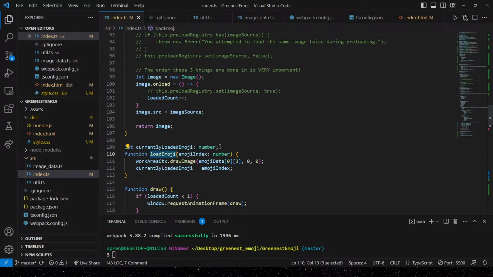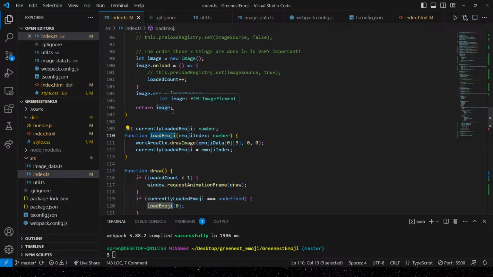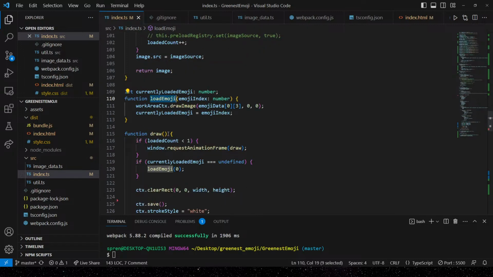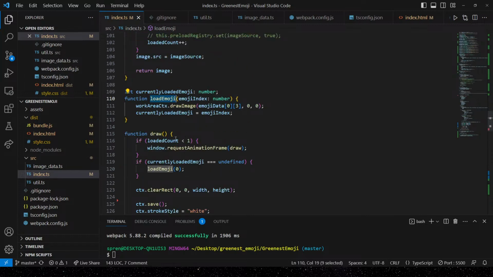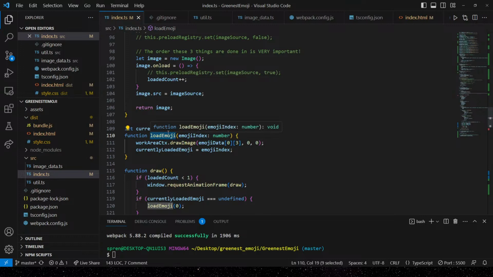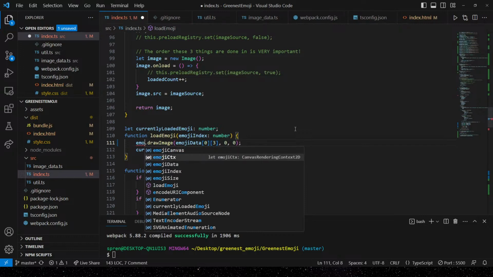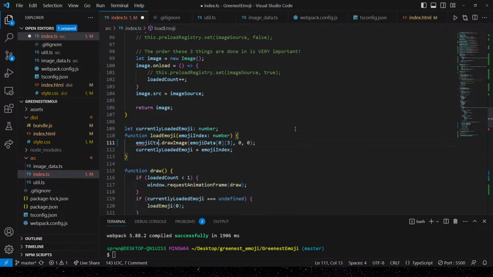Aha, load emoji. So what I should do, where do I call this? Oh, okay. That's where I call it. Load emoji. What it should actually do is draw it onto the emoji context. Yeah.